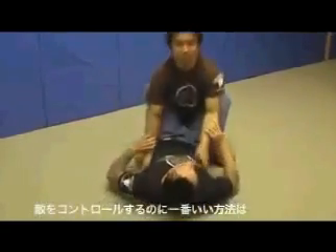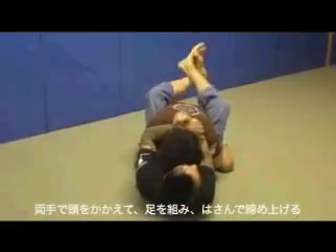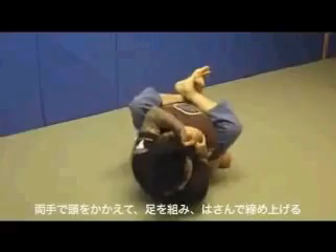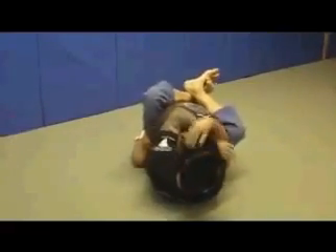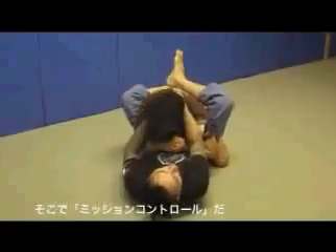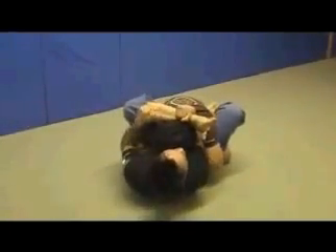This is the best way to control a guy. Right here, both your arms around his head, crossing your feet. This is the best way. Hold them, squeeze them, do a naked choke. But unfortunately, you can't move from here. So that's why I started working off mission control. This is mission control here.